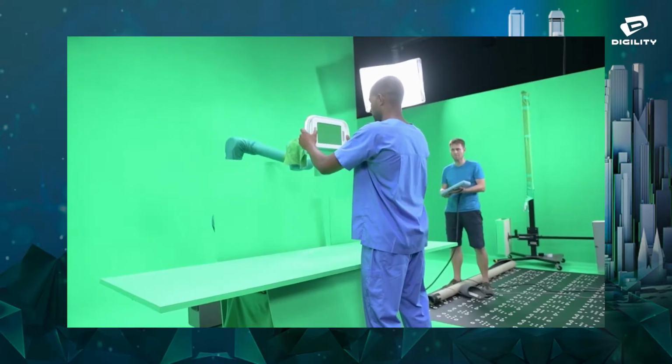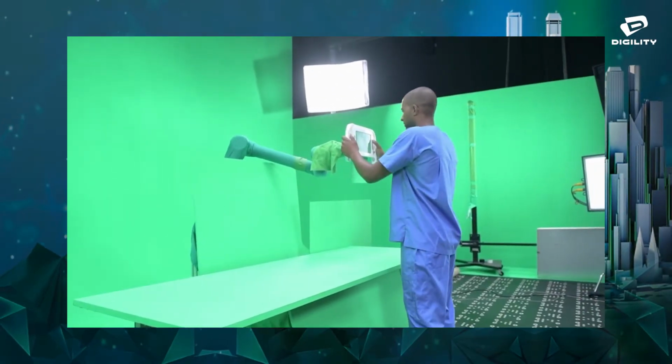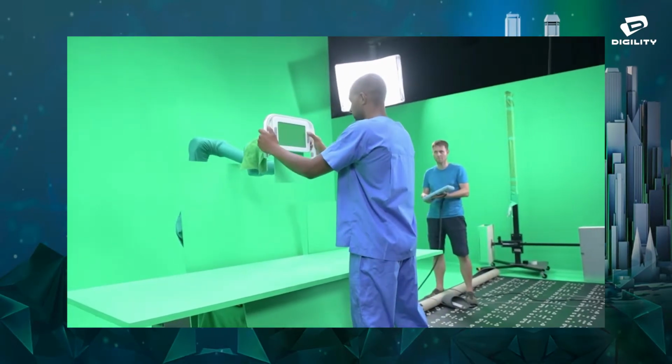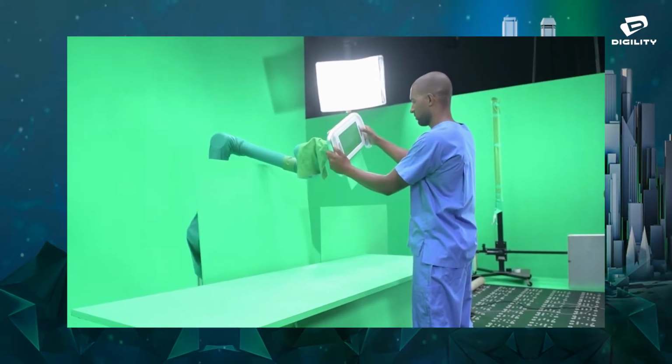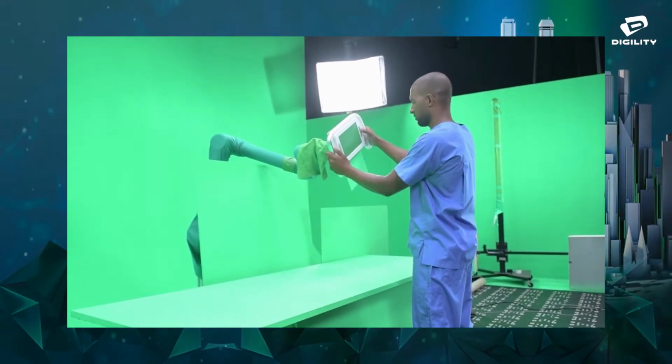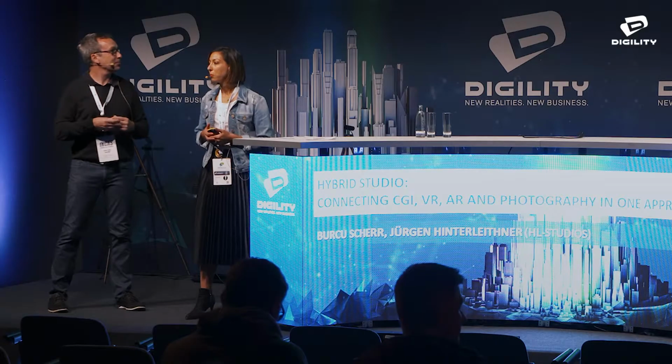So we involved a robot that collaborates with the models. And we can do that in two ways. Either the model moves the robot, and the robot again defines the virtual environment. Or the other way around, we have predetermined movements, and the robot guides the model. Unfortunately, I cannot show you the result of that video because it's still an ongoing process, and I can't show it here. Okay, so those are the 4 major changes.